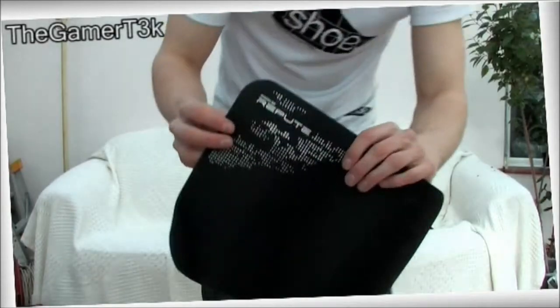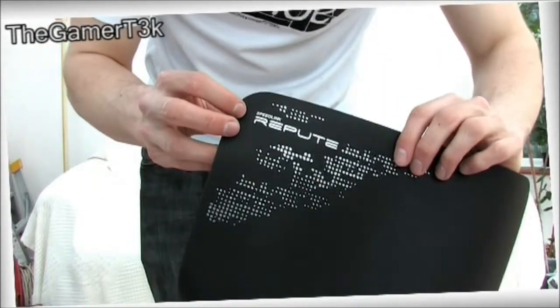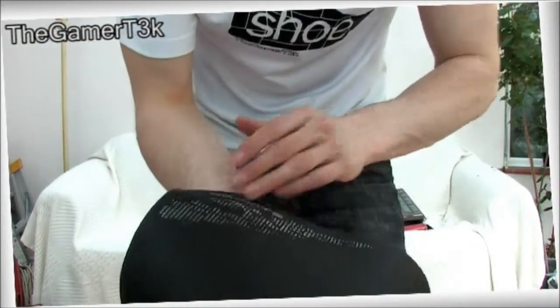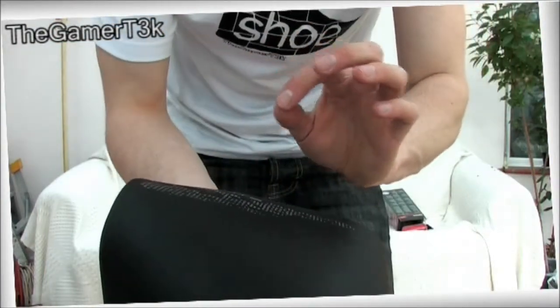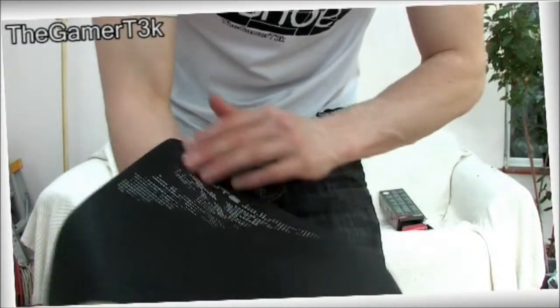So here we are, have a little close-up of the design here in the corner for you. So you've got Speedlink Repute, which obviously is the name of the company, and the name of the mouse mat. And we've got our silvery logo here, which is really nice. Now it is printed on top of the pad, and it is raised a tiny bit, but not so much that you're actually going to notice any difference when you're using your mouse on there, if you do get your mouse up there, that is.